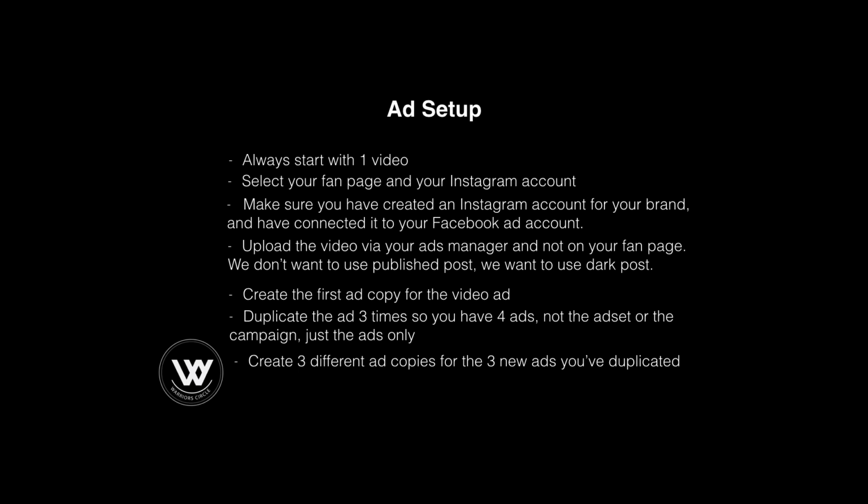If you're only setting up one ad and one ad copy, Facebook only has one ad to get you the best placement. And a lot of times it doesn't happen the way that you want it to work, right? You set up the ad and you're not getting the results that you want, and you're wondering why. This is why, because Facebook chooses which ad copy is going to get the best placement. It does place your ad, but you want to have the best placement for your ad. So Facebook's going to choose.